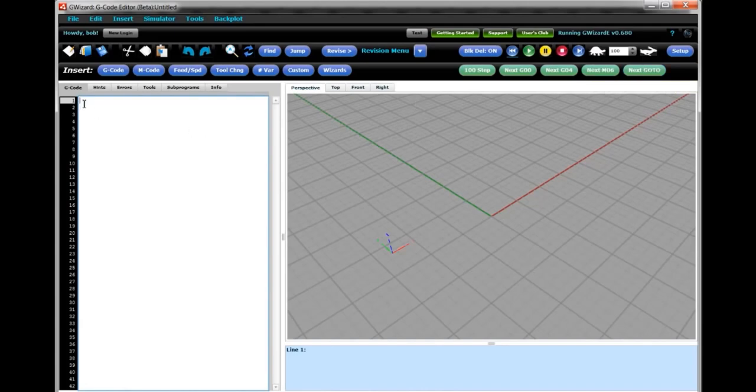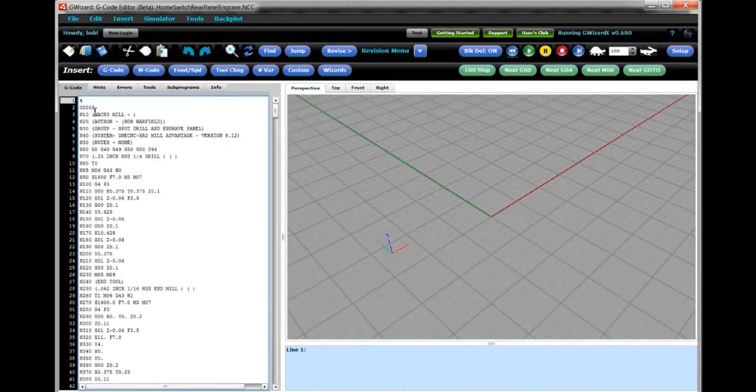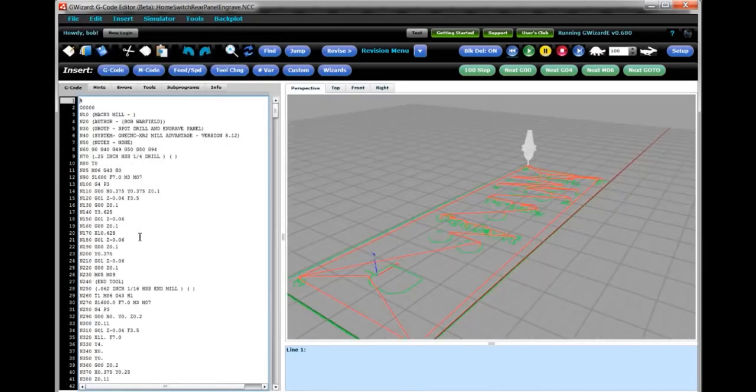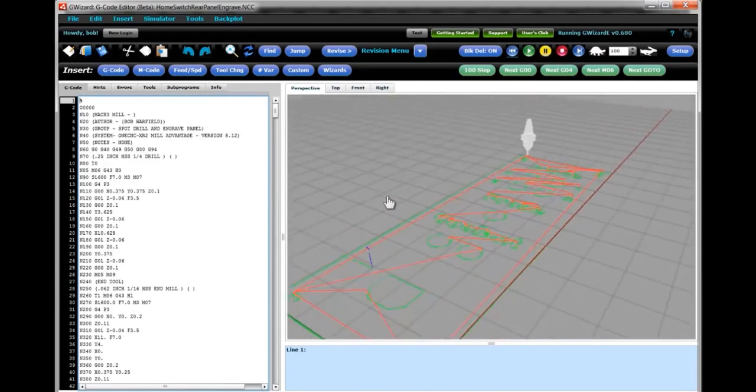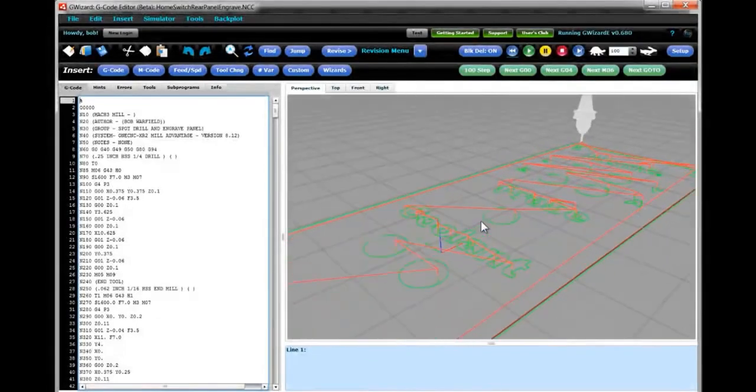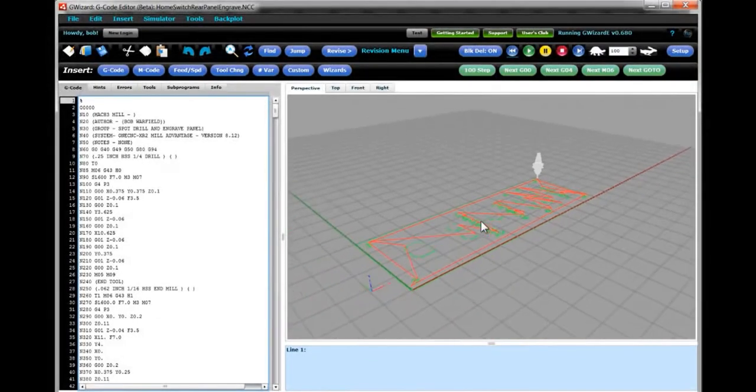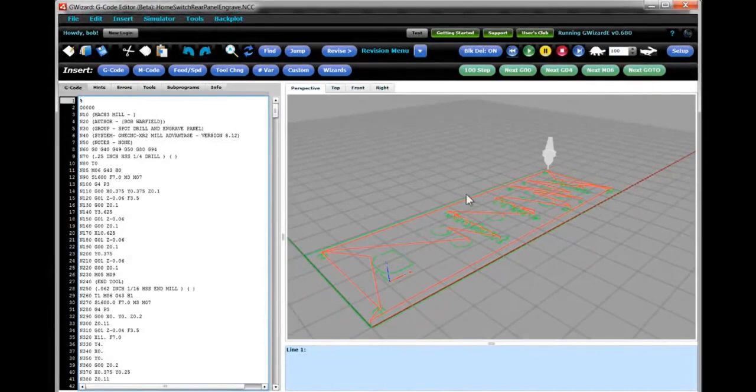Now over here is where your G-code program will appear, and let me just bring up a simple program. So you've got G-code over here, you've got a backplot over here on the right. In this case it's basically an engraved aluminum control panel for a project I was doing. You can manipulate this backplot on the right. Just hold down the right mouse button and move your mouse to rotate around and see things. You can use the scroll button on the mouse to get closer or further away.